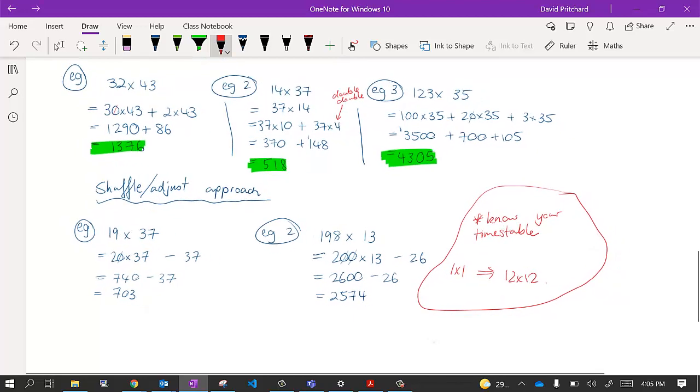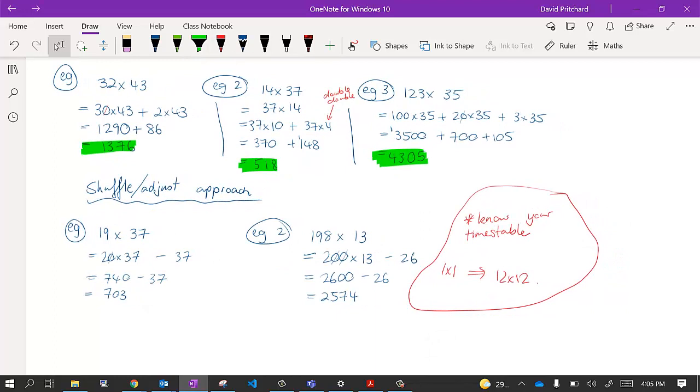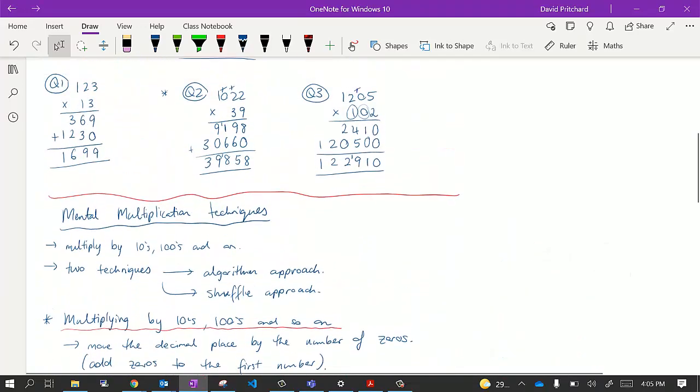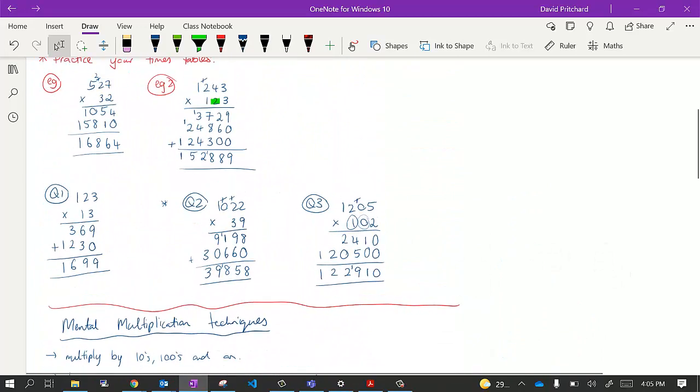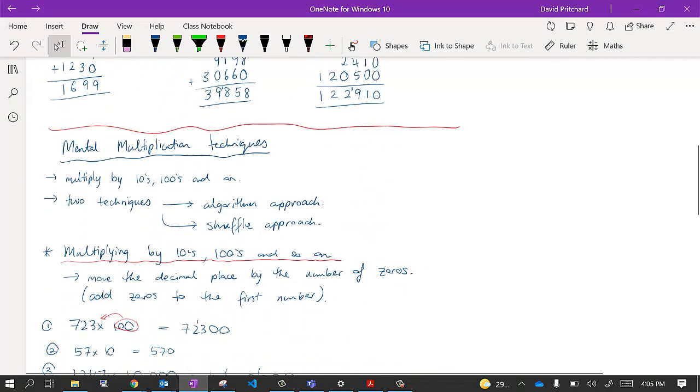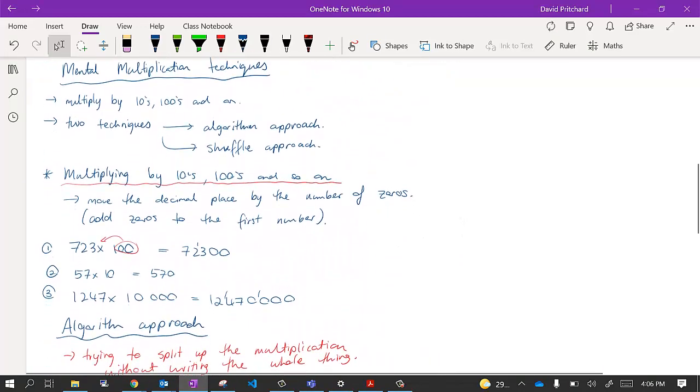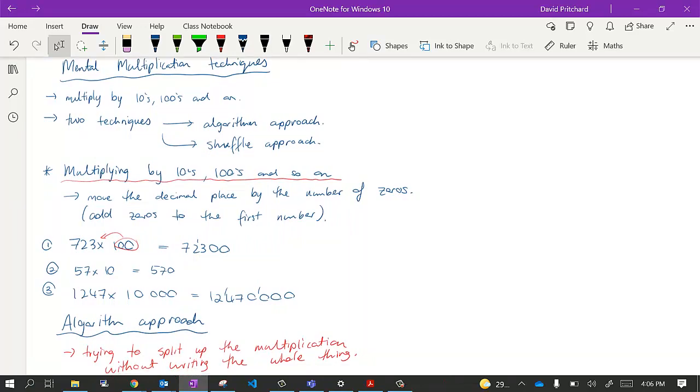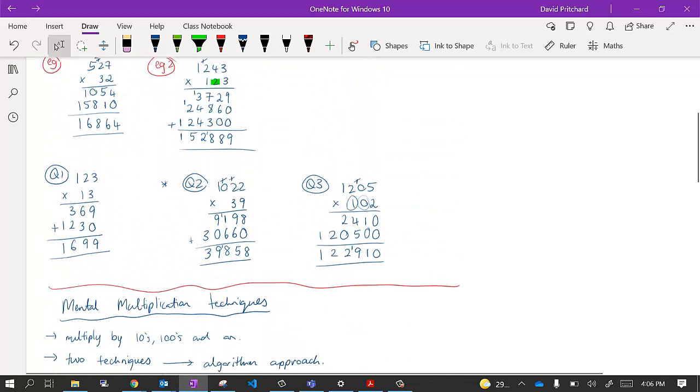Okay. I will have set a couple of exercises at MathSpace for you to do, and basically go through, practice whichever technique you like. If you're more comfortable using the algorithm approach, then that's fine for now, but the goal is to move into being able to do mental calculations as quickly as possible and to move beyond those algorithms.